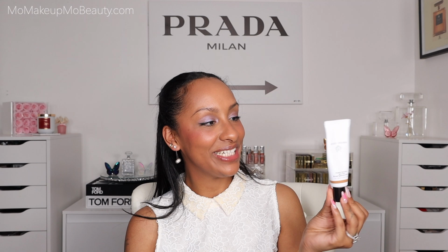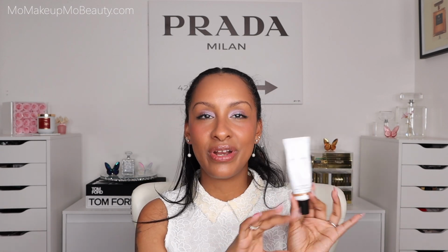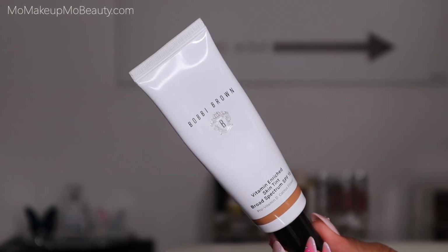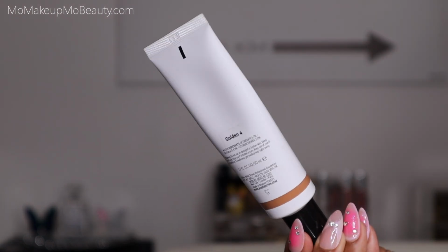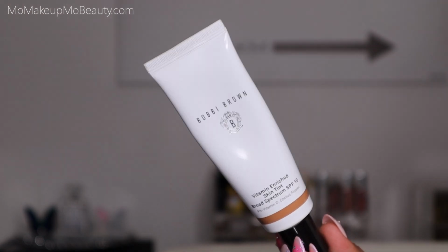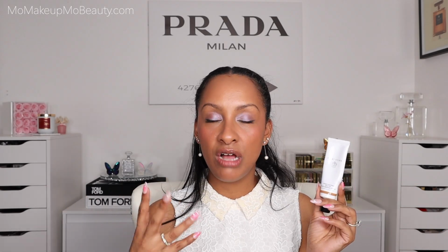Another one I am really almost done with pretty much, but I love that. It's from Bobbi Brown. This is the Vitamin Enriched Skin Tint with an SPF of 50. This feels like a skincare hybrid in the best ways. The formula, it's rich and creamy and nourishing, but it's still light enough that it feels fresh with the finish. It's very easy to throw on and go. This is one of those products I heavily rotate in the bathroom with my skincare because I just put it on and go. Now I do have a very dry area on my skin, and this never ever clings to any dry patches or texture.